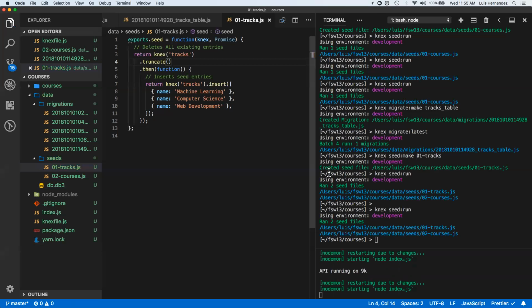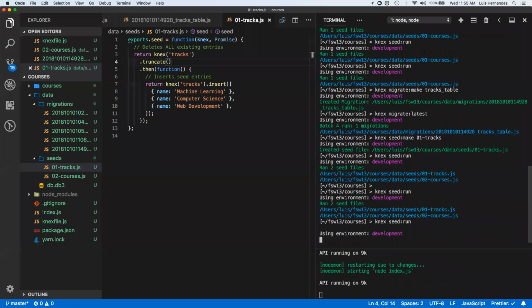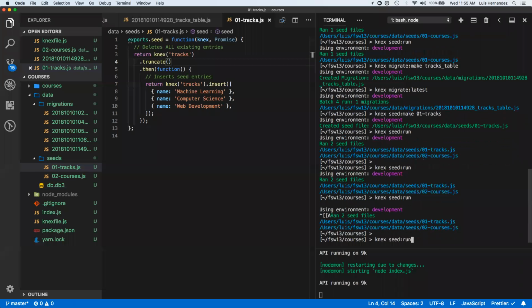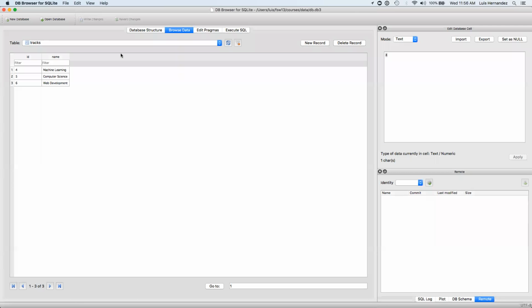We save that, and then we can run our seeds again as many times as we want. I run it a couple of times, and still, when we refresh, we have 1, 2, 3. And we refresh again, we're always going to have 1, 2, 3. So I now can rely that the ID number 3 is going to be for web development. Good?